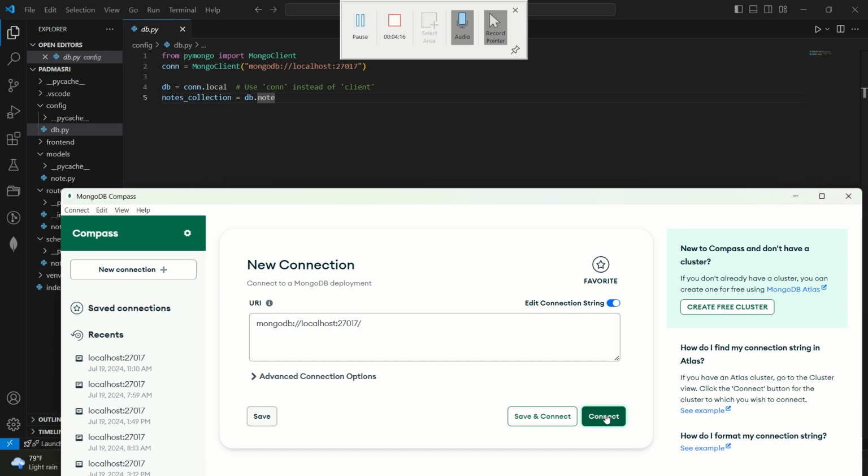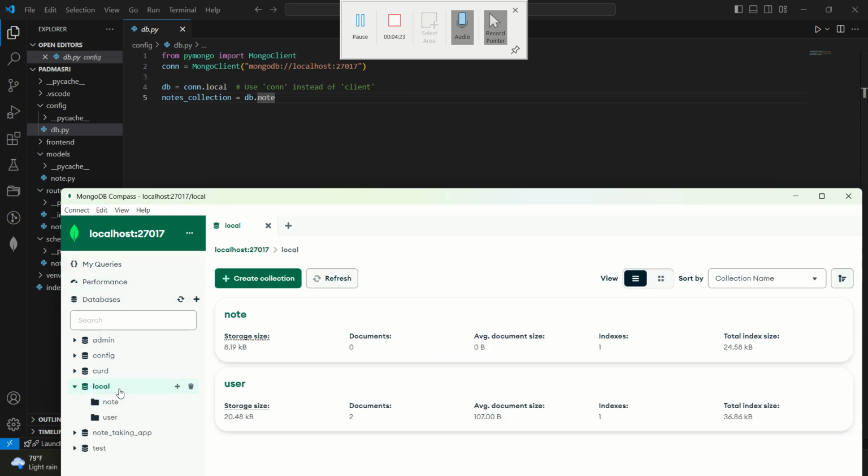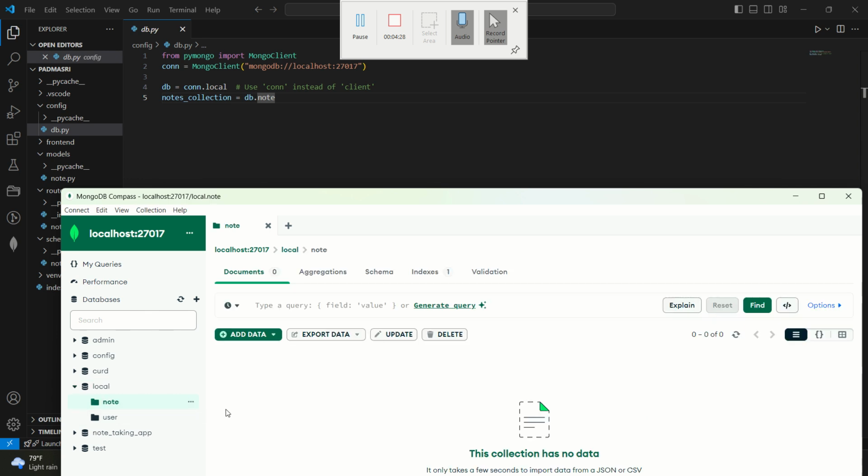Next, press connect. There are some databases. In that we create a local database. In that, we store the notes of the note taking web application.